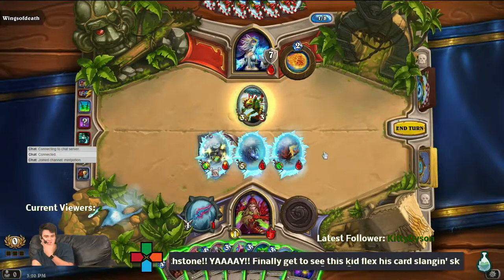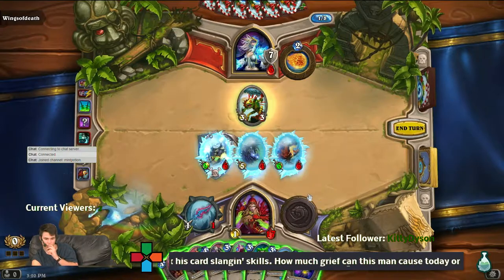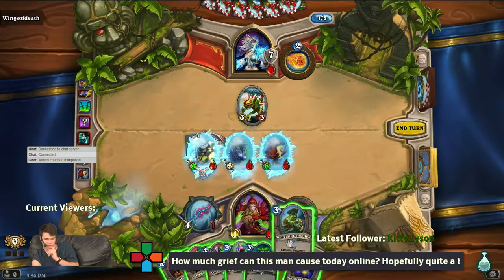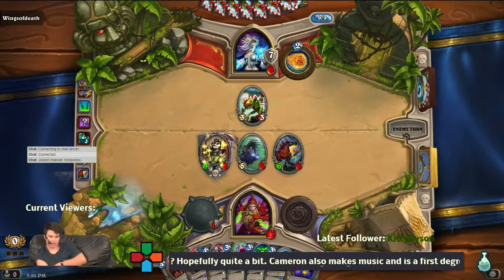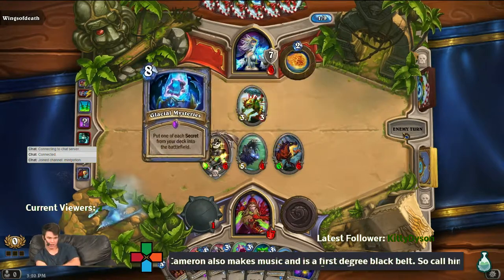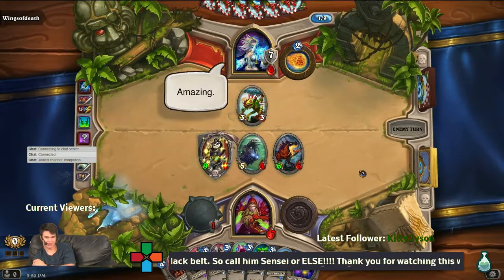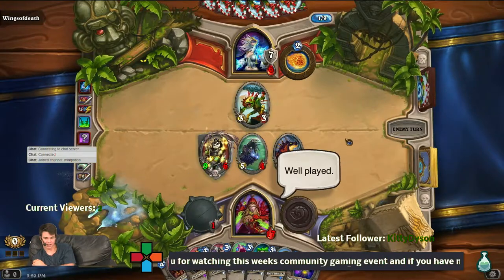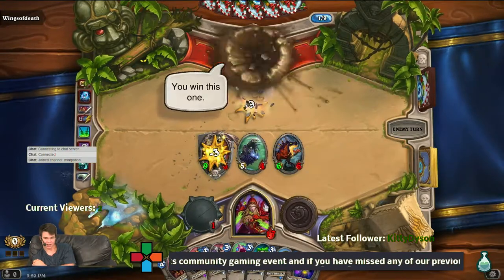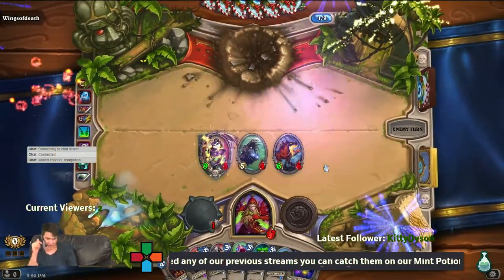Even if he plays it, he can't get Volcanosaur. I don't think there's a reason to play anything else. I think we can just sit here. I think anything more is overkill. It's arena, you know, so we don't want to play anything extra. Amazing. I don't know what he was thinking. Well played. Is he going to concede? Woohoo! First game won. First game in arena is ours.